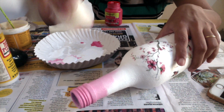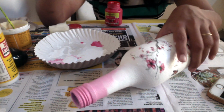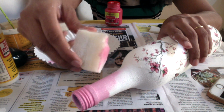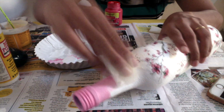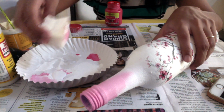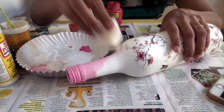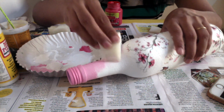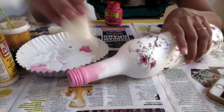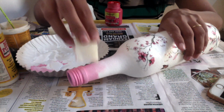Okay, now while doing this, don't take too much paint on your sponge, or for a test you can always try it on a rough paper, on a waste paper, to see how it goes. And then just, also see, I have some white acrylic paint also, so now I took some white paint and then so this way. If I come in the reverse way, you can see the shading.